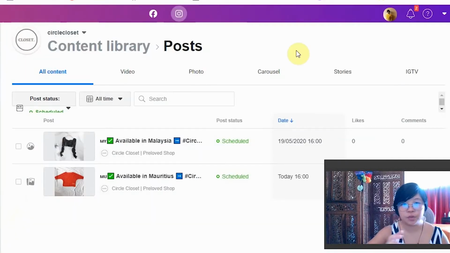But let's focus on the process of how you can schedule on your Instagram and your Facebook in the most efficient way possible. So once you have your feed aesthetic planned for the next week, and you know which post goes after which, you can start creating and scheduling content. Before putting it in Creator Studio, I actually use Canva to create my posts, or for clothes, I just use photos of my clothes. So anyway, let's get right into the scheduling.